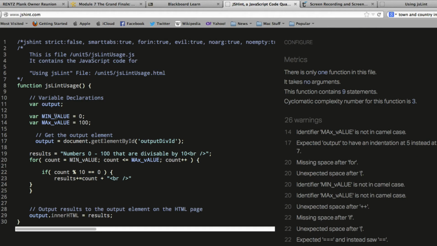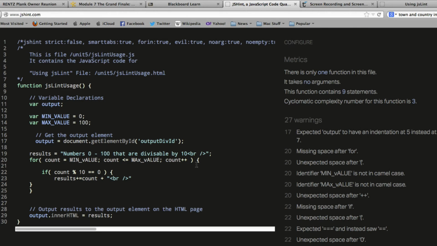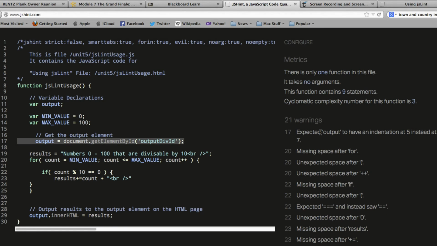So I'm going to go ahead and fix both of these right here because they're both violations, and as a result that messed this up over here. So I'm going to make sure I'm using the correct variable name here. Okay, so we fixed that. Alright, so what's our next violation?